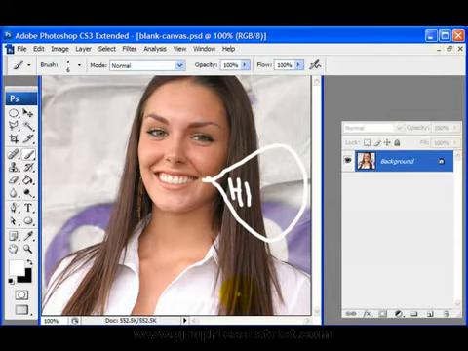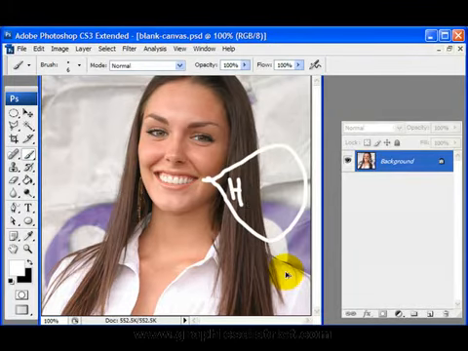We have a problem here. I've just drawn over the top of the girl's face, and anywhere where her hair was, which is just about around here, and also her skin in this area, is completely gone because I've literally drawn new pixels over the top of the old image. So how do we get around this? This is where layers come in.